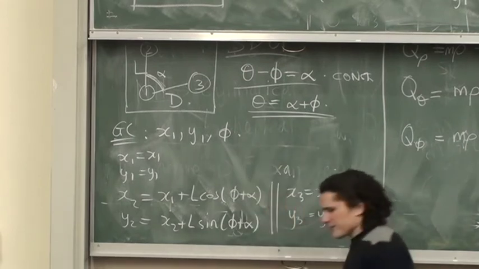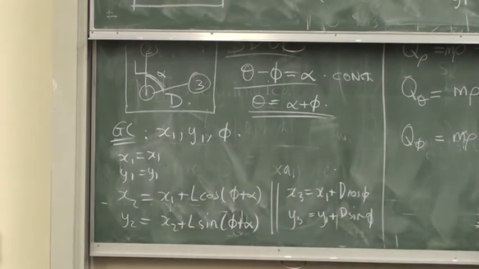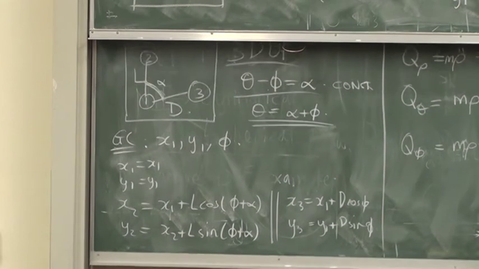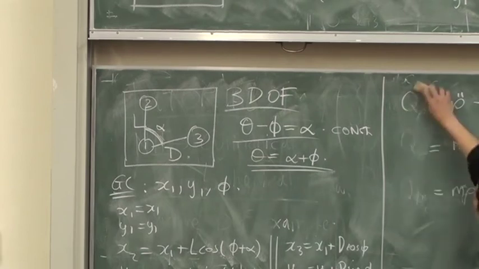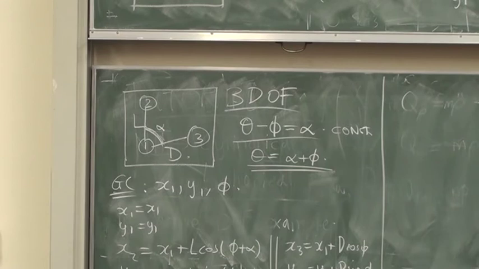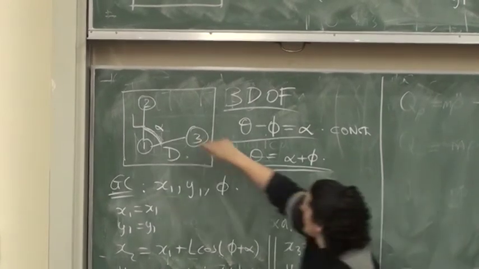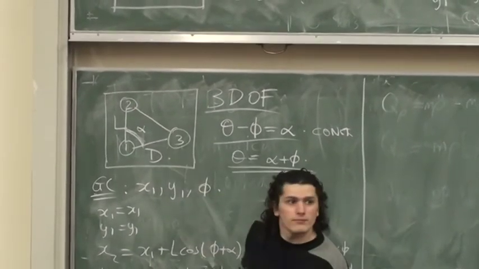Now the real crux comes. At this point I add another constraint. Something strange happens. I'm going to require now, in addition to all the things that I previously required, I'm going to put a pole here.